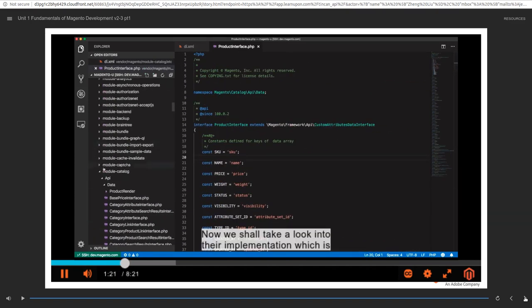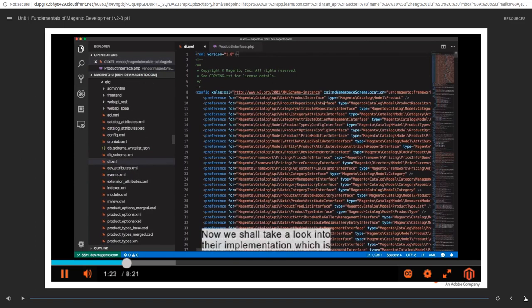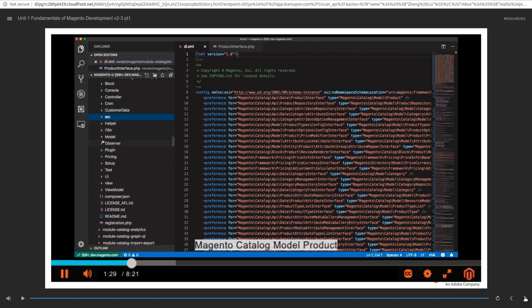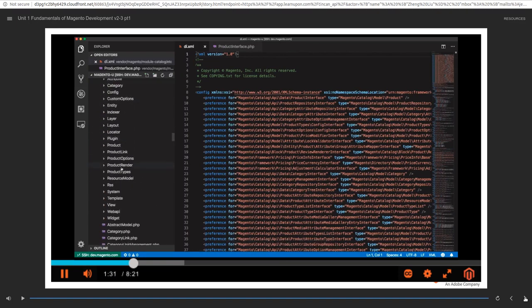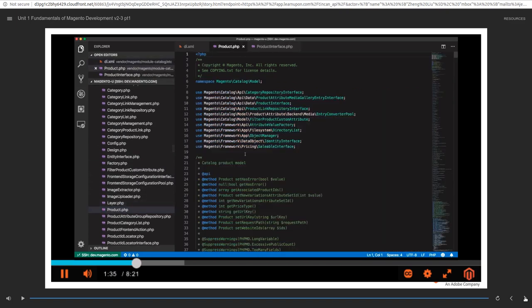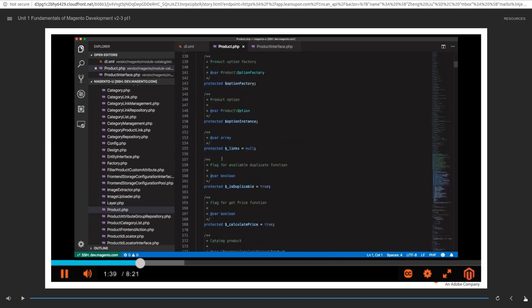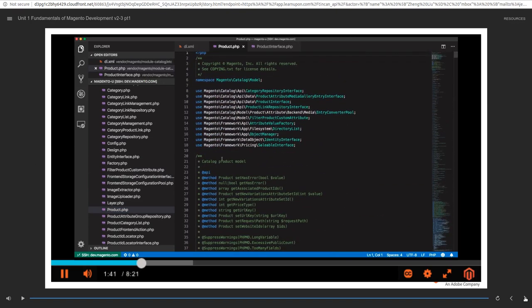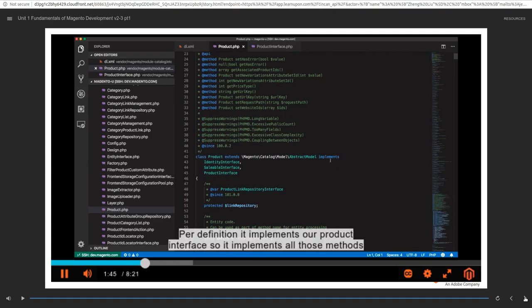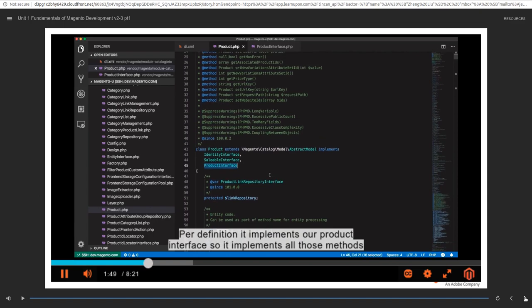Now we shall take a look into the implementation, which is Magento\Catalog\Model\Product. Here's the definition. It implements our product interface, so it implements all those methods.